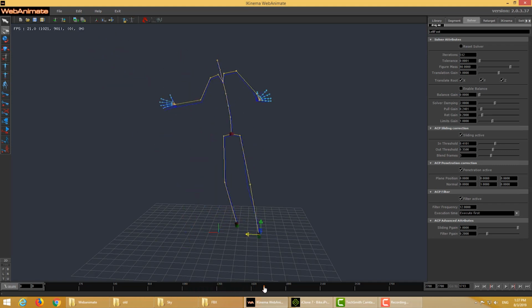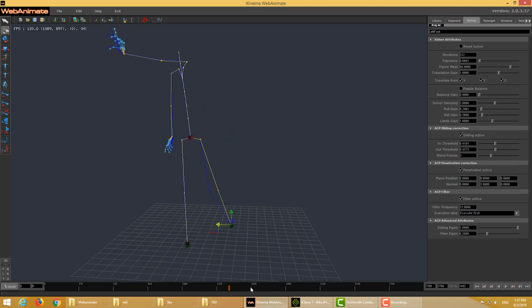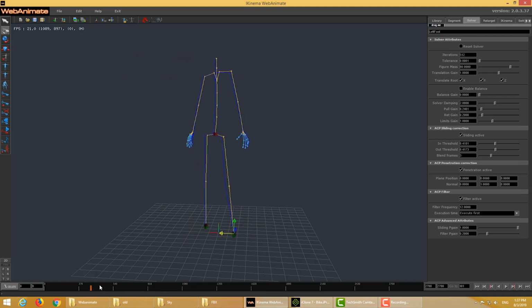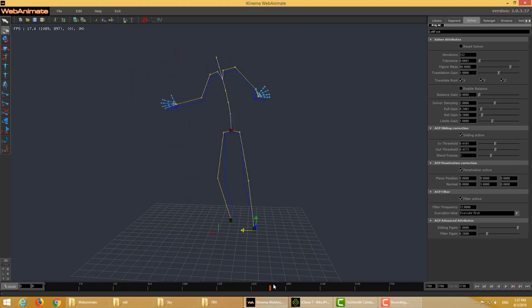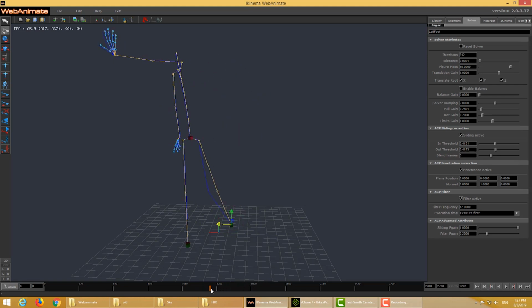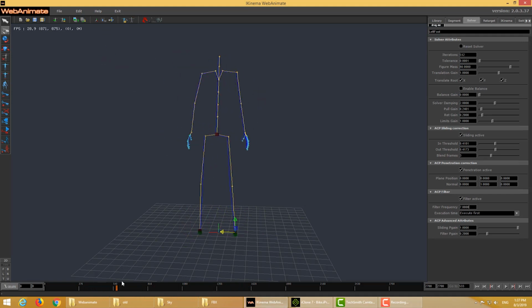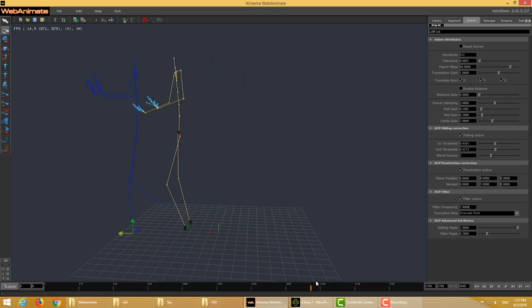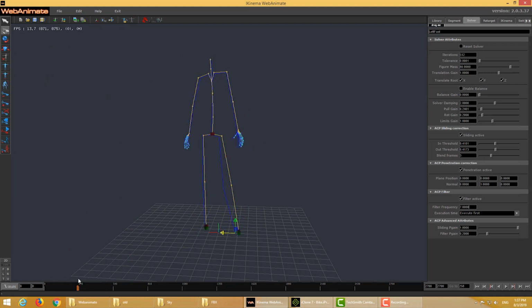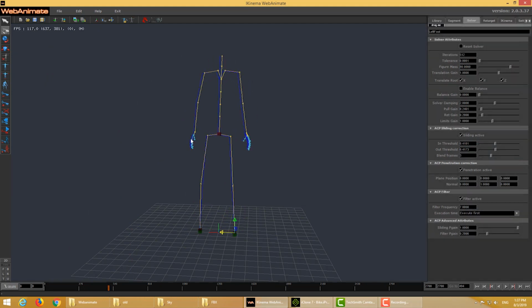As you can see here, you have to play with this parameter to get the look that you want. Another parameter I have to set is the filter. I usually use the 7 value because it is more like a smooth animation. So like you see here, now I have a big difference between the original mockup and the calibrated or the processed motion. Now I have a more smooth animation, as you can see here.